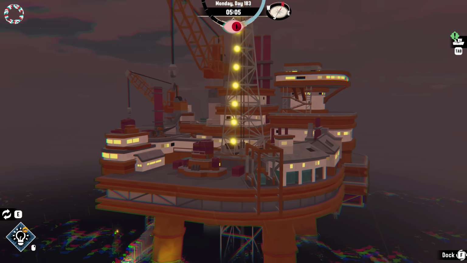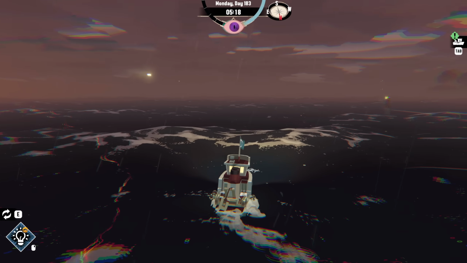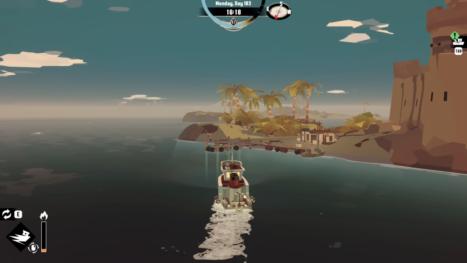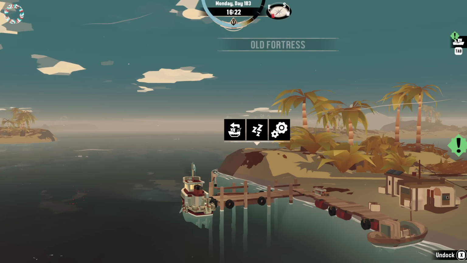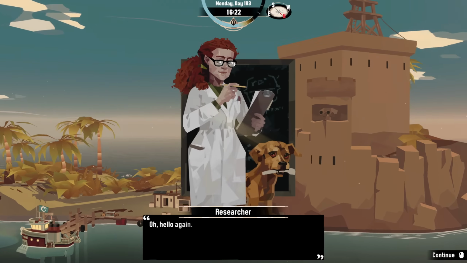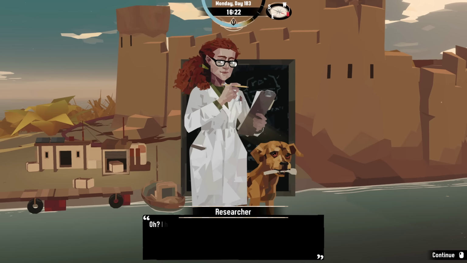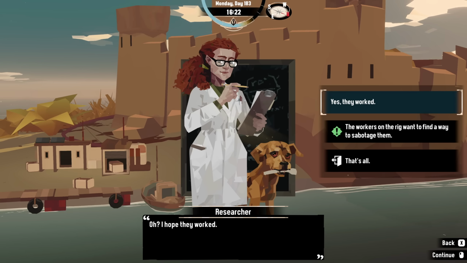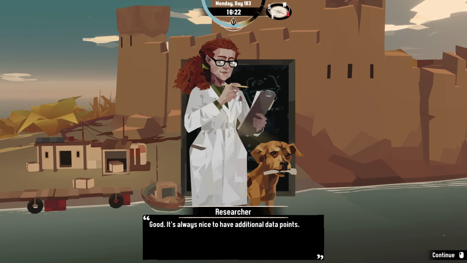Well, let's save that for when it crawls back up onto deck. Howdy, smart girl. We need your help again. Oh, hello again. What do you need? About those defenses on the rig. Oh, I hope they worked. Yes, they worked. Good. And it's always nice to have additional data points.